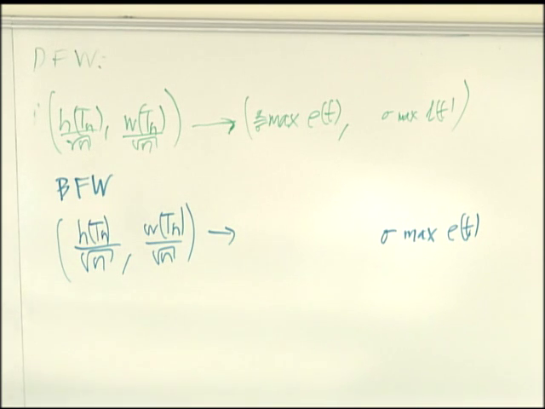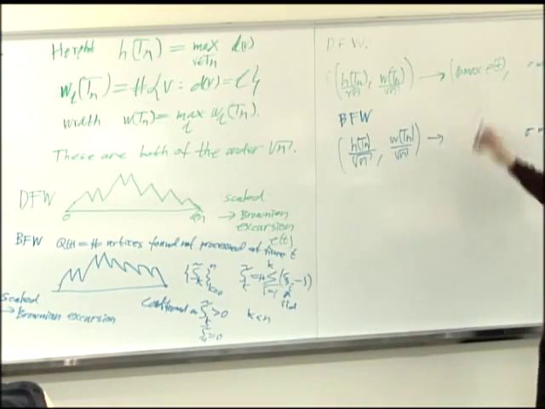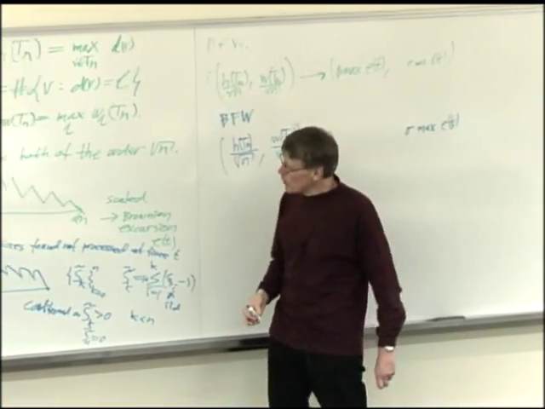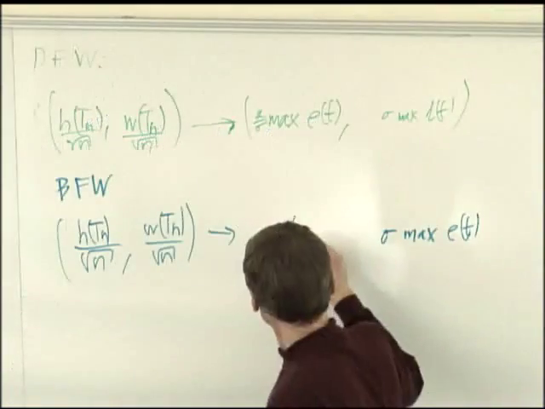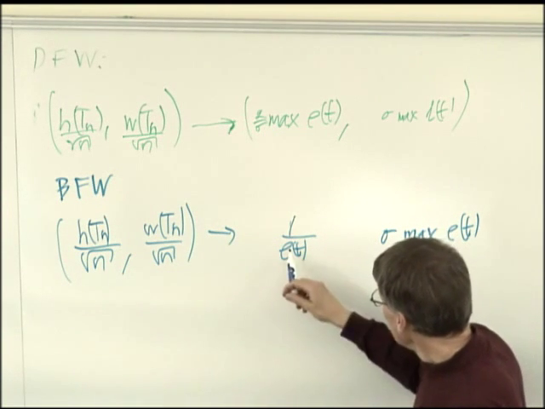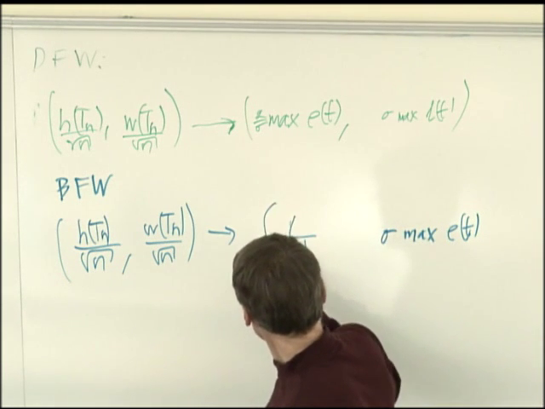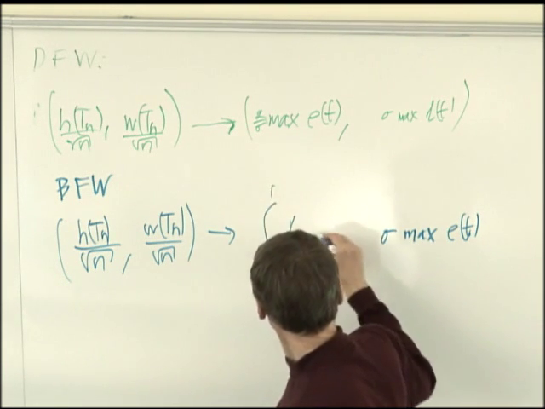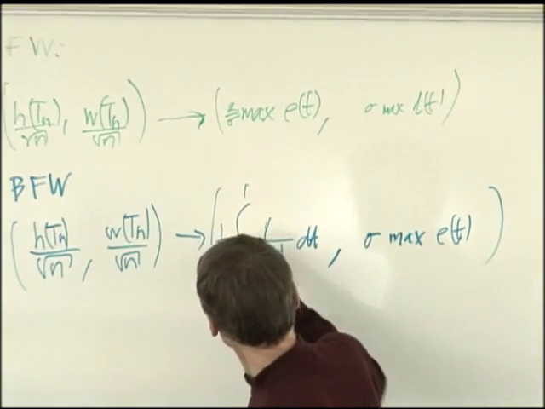And since the height here, which in the limit corresponds to this Brownian excursion E of t, tells us how many nodes we have in each generation, 1 over this E of t tells us how fast we proceed, how many generations we move for each vertex. So we take the total of that, and we get the integral dt. And we get the 1 over sigma.